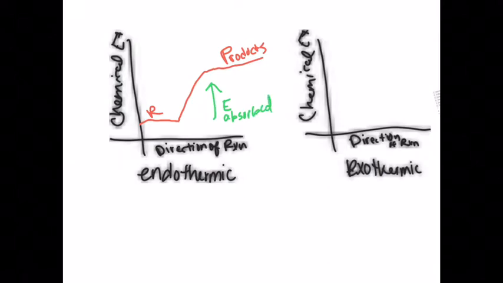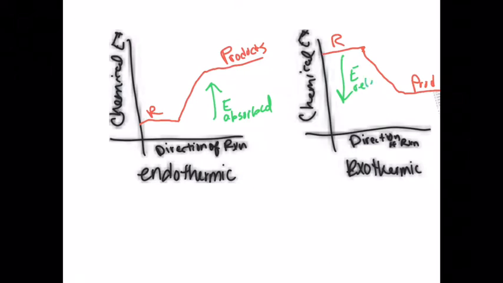In an exothermic reaction, you're going to have the opposite. It's going to look like a downward hill. So you have your reactants at the top. They're going to be really high in energy. And then as the reaction goes on, you're going to see something like this where it's going to go down, and you have your products being lower in energy. Now here, where does energy go? Energy gets released to the environment from those reactants.